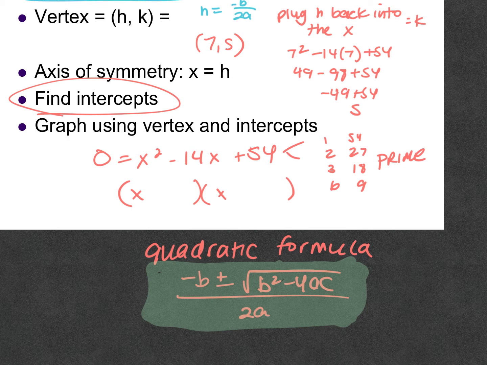So that's if there's no factors, or it's not obvious factors. Like you can't get them because maybe it's a number like 48 where it's 1 and 48, 2 and 24, and there's a lot of different combinations to try. Then you can use the quadratic formula. Quadratic will always work. It might give you a negative underneath and then you know there's none, but it's not like the trial and error of factoring.